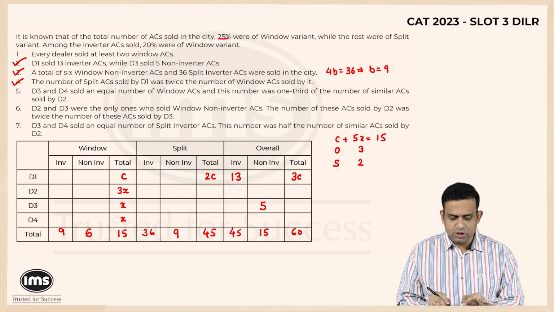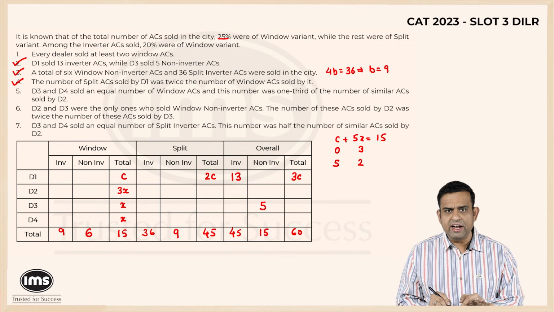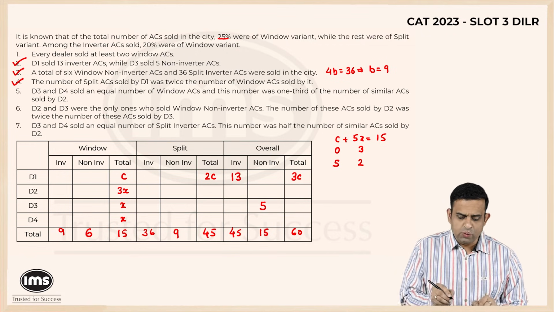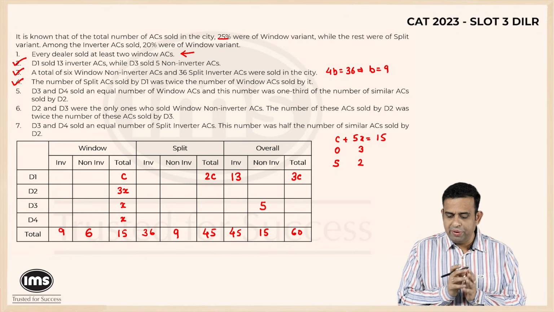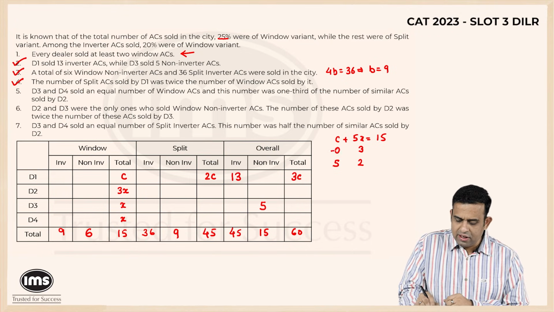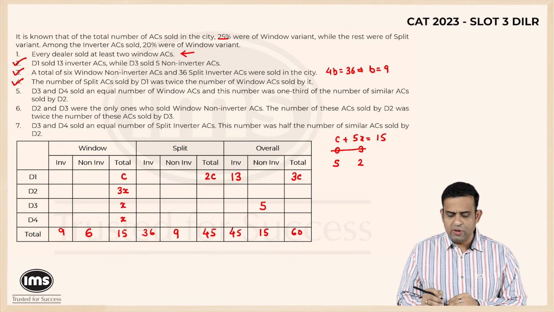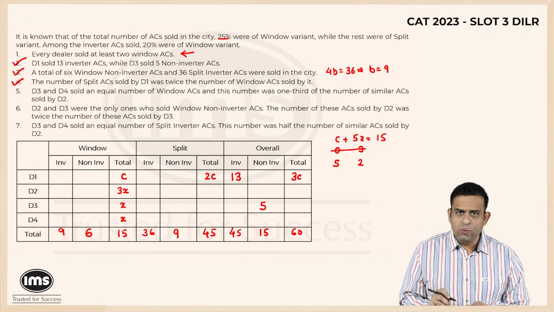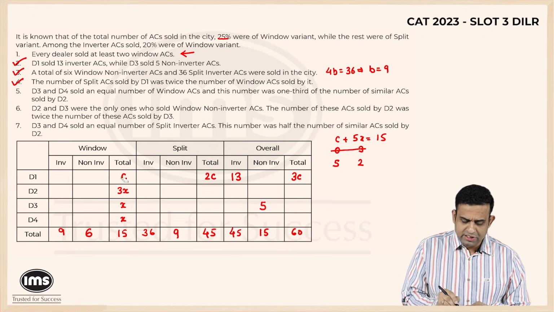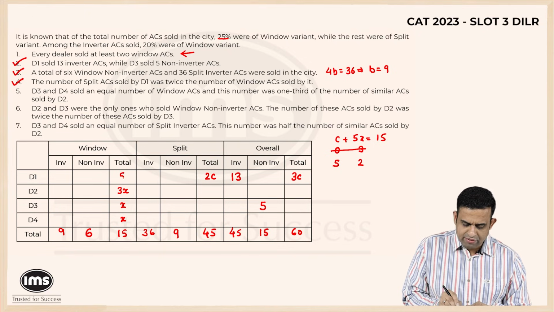Now understand, each of these values of C, 3x, x and x needs to be at least equal to 2 from point number 1. So point number 1 comes into the picture, which would mean that this particular case can be ruled out, and one can say the value of x in this particular case would be 2 and the value of C would be 5. So if I replace C as 5, this term would become 5, this would become a 10, and this basically becomes a 15.